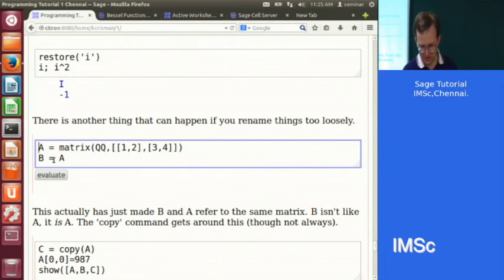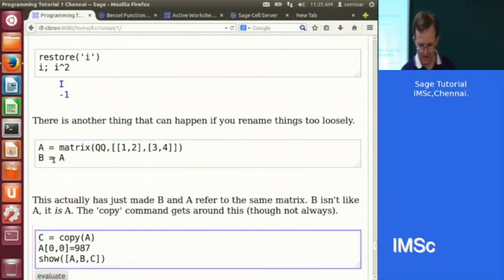So here I have a matrix, 1, 2, 3, 4. And then here what I'm going to do is say B equals A. Now, the last time we did this, we said B was the matrix with a changed ring, so it really was another thing. But in this case, I just want to have 2 names for whatever reason, maybe just for convenience. Believe it or not, this actually has made B and A refer to the same matrix. There's a word, is, in Python. If you say B is A, it will say true. They are the same exact object. They're not just equal. The computer thinks of them as exactly the same.